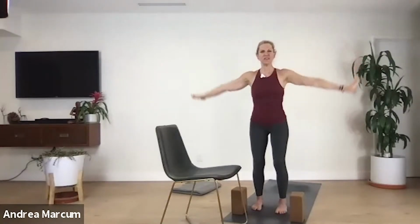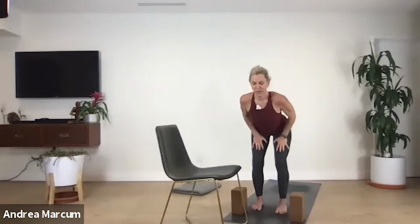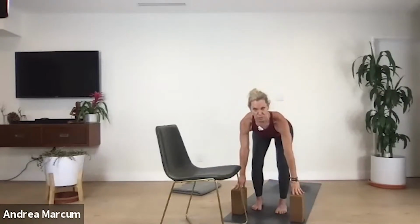Turn your palms away from each other. Smile your collarbones. Think ears over shoulders, over hips, over heels. We'll take our second side. Inhale, arms out to the side, thumbs to the sky, a V shape. Exhale, hinge at your hips, hands come to your thighs. Inhale, extending your heart forward, either hands to the base of your chair or onto your tall blocks.